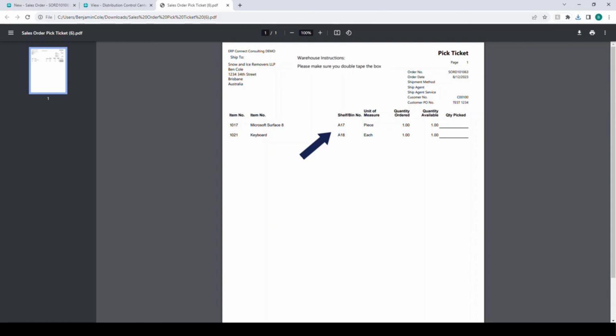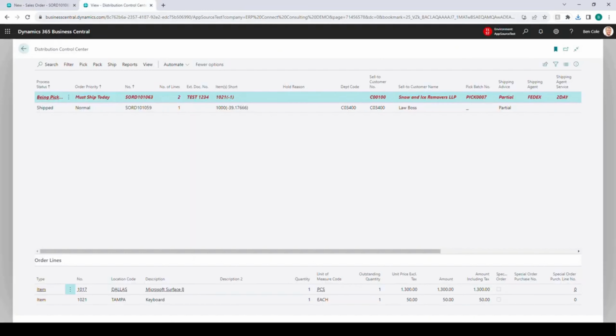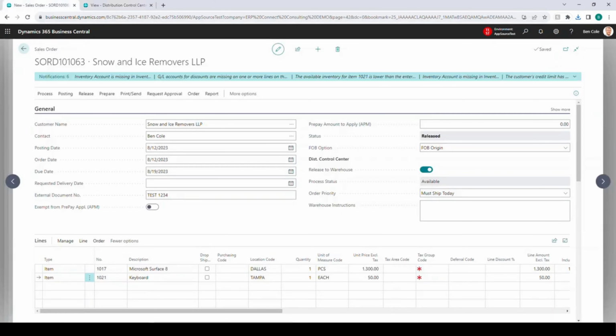They would just simply print this out or pop it open on their tablet and they'd go pick one of each. And again, depending on some of the other options, if we had pack while pick, you could bring the box with you, pack it at the same time. In this case, we're just doing one order. So you can do either that or bring it back to your shipping station and go from there. So that is the walk through here on the pick tickets, and we will go back and assume that we picked it. And now we'll jump back to the sales order real quick.